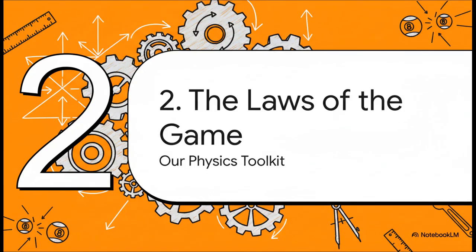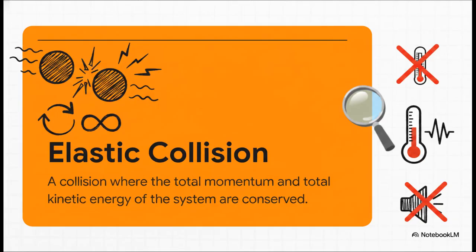Now, to figure this out, we can't just pull numbers out of thin air. We've got to use the fundamental laws of mechanics. These are basically our toolkit for breaking down any kind of collision. And the most important word on this slide is elastic. Seriously, this one word is a huge clue. It tells us that two different things are conserved, meaning they don't change before and after the collision. We've got conservation of momentum, and we've got conservation of kinetic energy. It's basically a perfect collision, where no energy gets wasted as heat or sound.